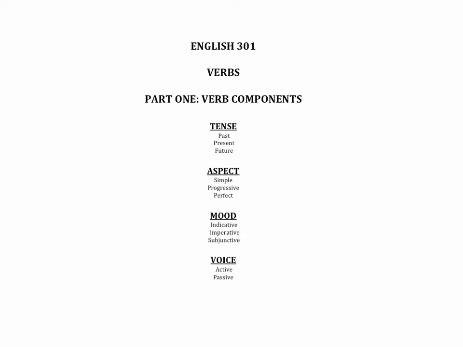If I were to say, however, I smile, simply put, that is also the simple aspect. And what tense is it? It's present tense. I smile. Now, this could be a description of an action that is complete, a simple action that is complete. I smile. But think about that statement as a simple sentence.